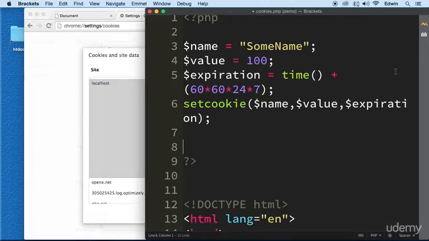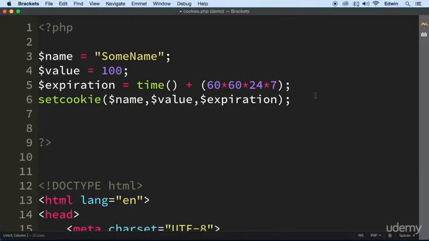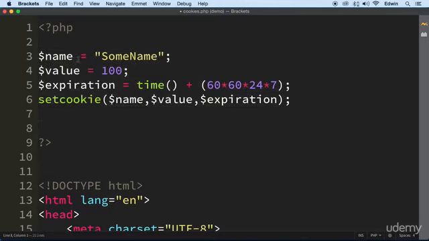So in this video I showed you how to set up a cookie. Now we can go ahead and test this out if we wanted to. We can set this information on the user's computer, and then when they come back we can do things depending on this information. We can say if the name is this, if the value is this, or if the user did this and that, we do this and that. I'm not going to go into details right now, but just know that we can do things depending on the cookie's values.